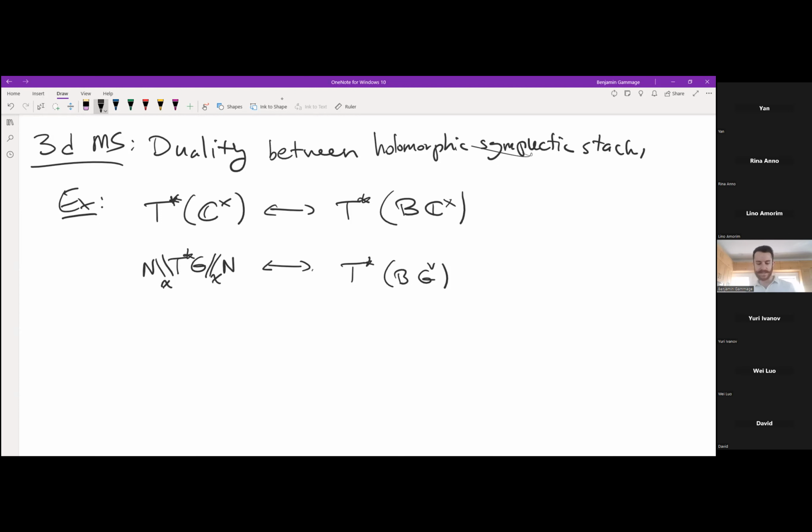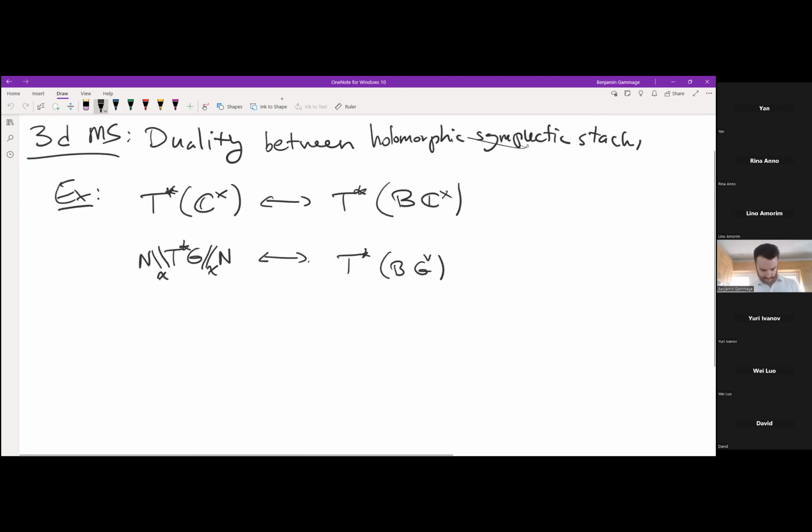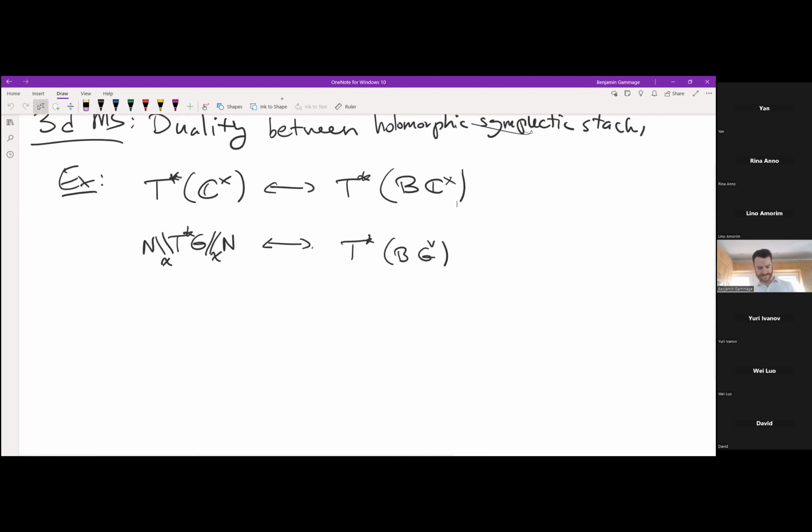And this G check on the right-hand side is the Langlands dual group. So this suggests that already in the first line, there was a Langlands duality happening. And we'll see this happen again in this talk. One of the goals of today's talk is that I want to give some justification for the Koszul duality that occurs in representation theory a lot. And I want to explain to you where that Koszul duality comes from from the perspective of two categories. So I'll say that again a little bit later, but this is already suggesting that some of this Langlands duality is supposed to be underlying some of this.